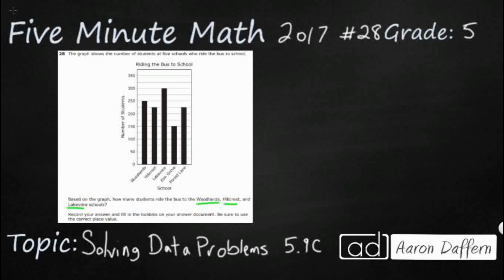First, we need to see what our scale looks like right here. So it looks like we have a scale factor of 50. We're going up by 50s here. But we've got some intermediate lines right here, and I'm pretty sure those are going to come into play. So let's see if we can fill some of those out just to make putting our numbers a lot easier.